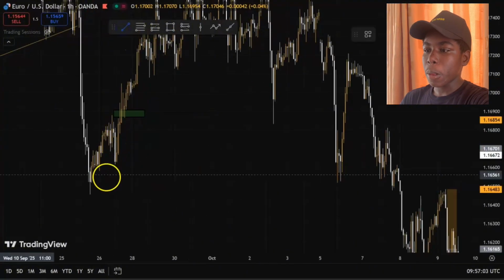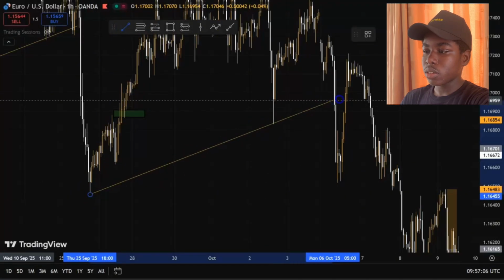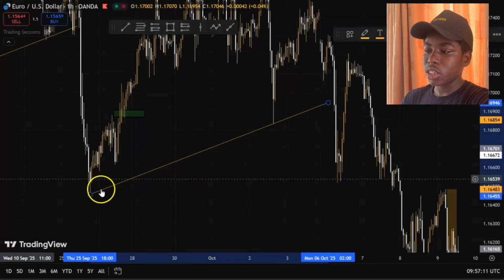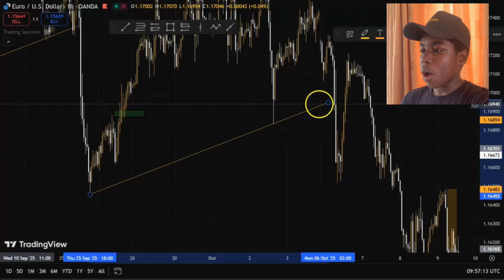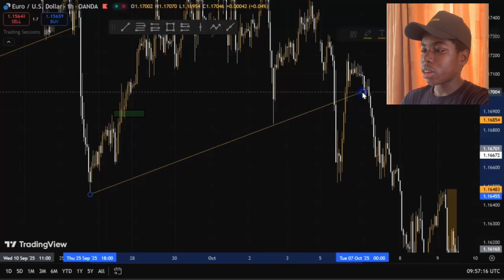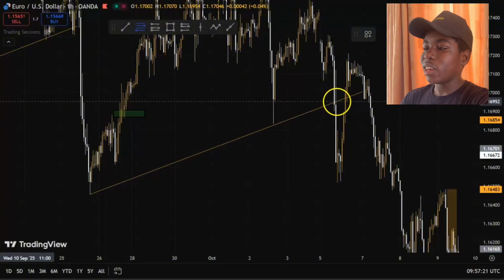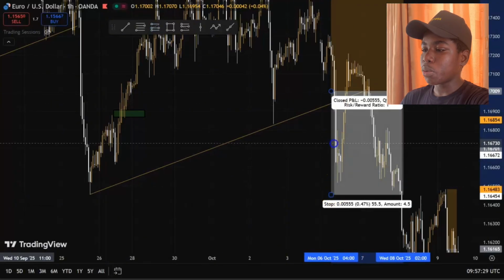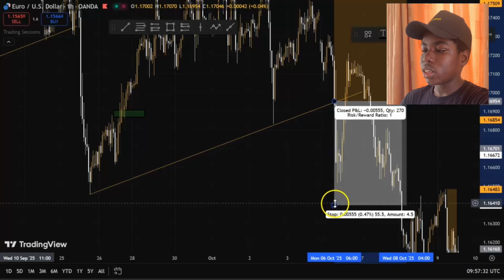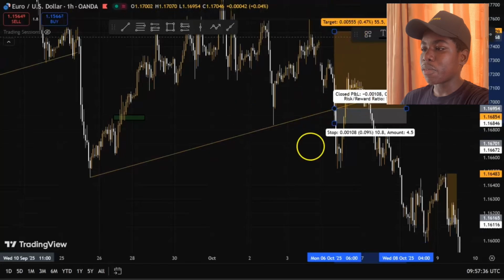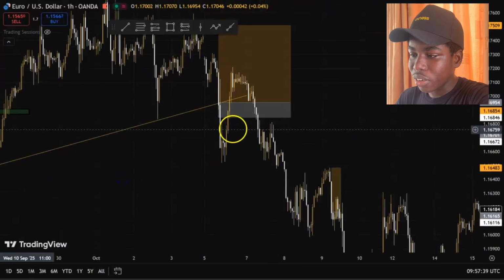Okay, here. He draws a trend line like this. First touch here, second touch here. Let me extend my trend line. There's a third touch here. So you see that, oh, because it happened in the past, it will happen again. Then he takes his long position, enters here, puts a stop loss right under this low, and even extends his take profit all the way up there. And what happens? Price literally took him out.